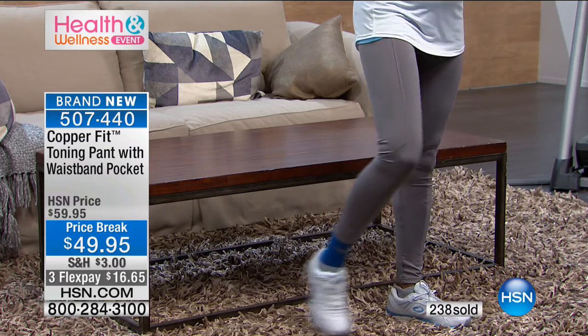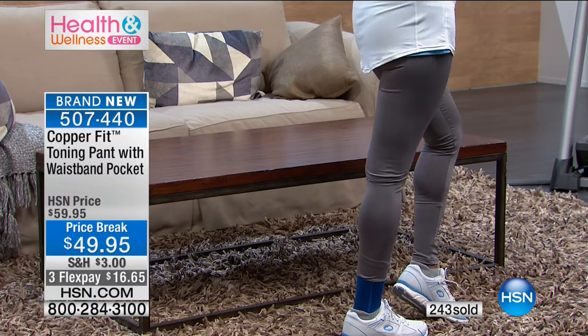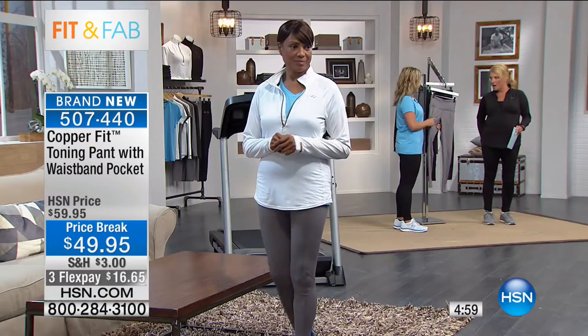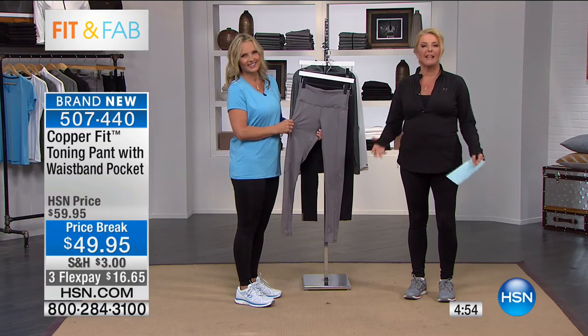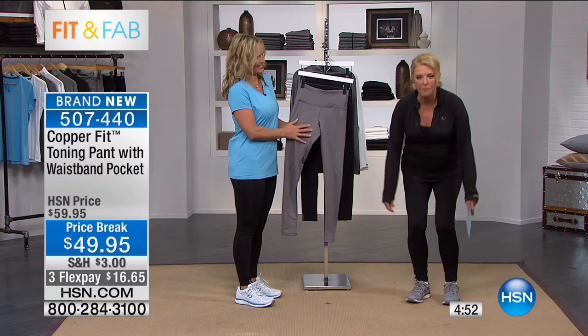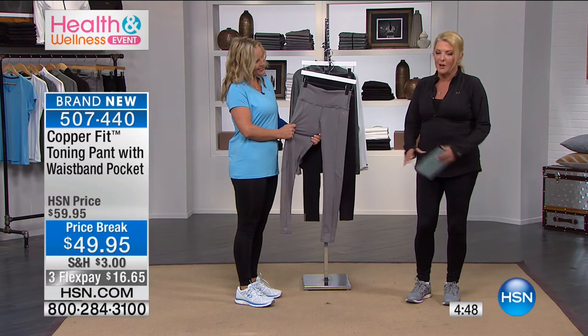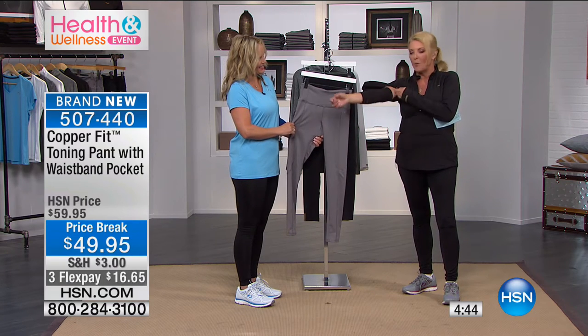So if you've got lower back, if I'm playing too much tennis or twice in a day, I'll feel it in my hamstrings. Right. I feel it in my buttocks. I feel it in my thighs and my calves, my legs. So I just put the legging on, because it's like taking a sleeve and putting it on the lower complete half of your body. That's kind of what it is, you know? Take the sleeve, it's usually localized, and now let's wear it from the waist all the way down.